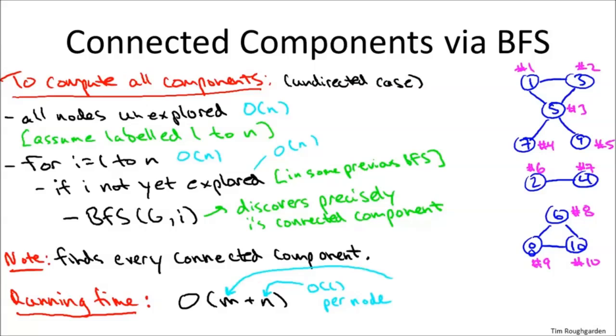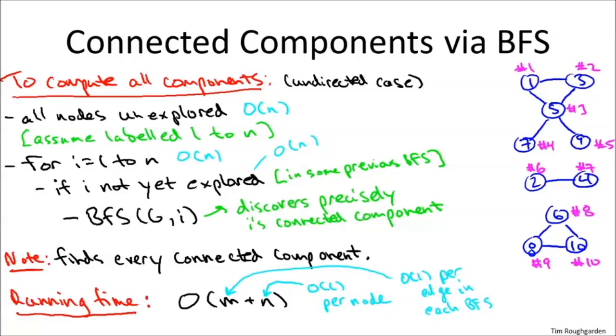And remember what we proved about an invocation of breadth first search. The running time, you only do a constant amount of work per edge in the connected component that you're exploring. In the worst case, you look at an edge once from either endpoint, and each of those triggers a constant amount of work. So when you discover a given connected component, the edge work is proportional to the number of edges in that connected component. Each edge of the graph is in exactly one of the connected components. So over this entire for loop, over all of these BFS calls, for each edge of the graph, you'll only be responsible for a constant amount of work of the algorithm.